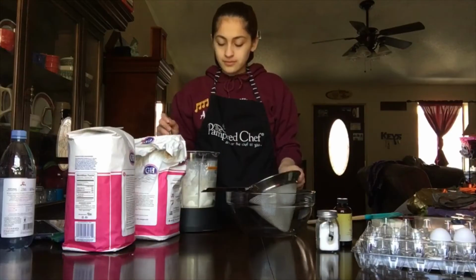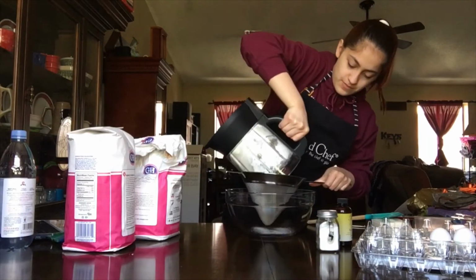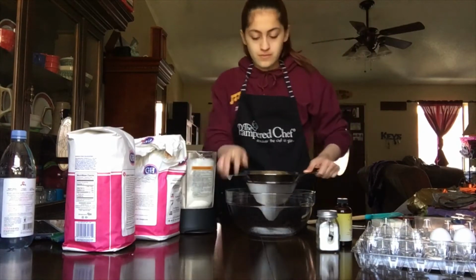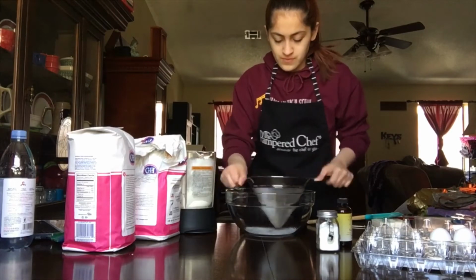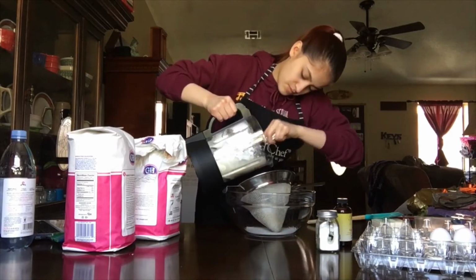Okay, but enough of this chit chat, let's get into making the cookies. So the first thing I did was mix powdered sugar, almond flour, and salt, and I put it all in a blender. I actually didn't have powdered sugar, so I just converted regular sugar into powdered sugar by grinding it in the blender.